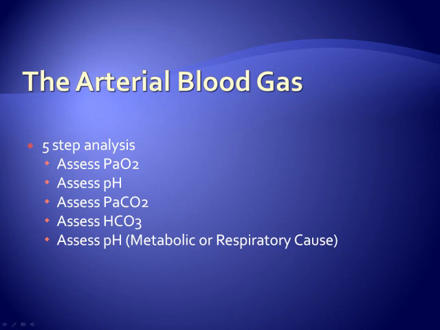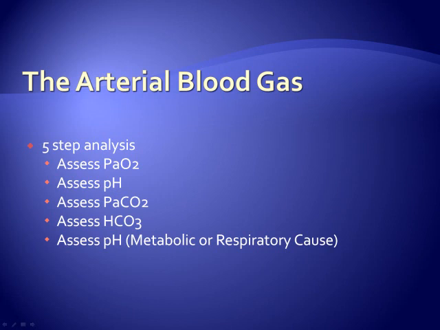Okay, now this is talking here about a 5-step analysis. I have the 6 Easy Steps to ABG analysis on Vista for you. That's probably going to be a lot easier to understand than just a real brief rundown here. But what we want to do is assess the PaO2, the pH, the CO2, and the bicarb, looking for whether or not the patient is acidotic or alkalotic, and then matching them up. So matching up the CO2 or the bicarb with the pH in order to be able to figure out if it's a metabolic or respiratory thing that's causing the problem.